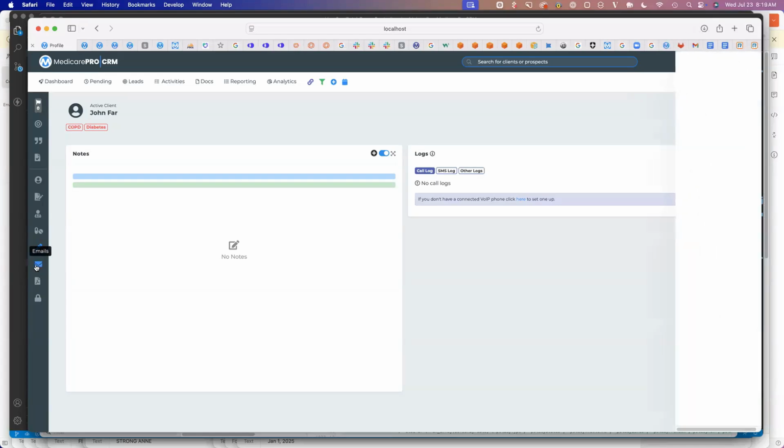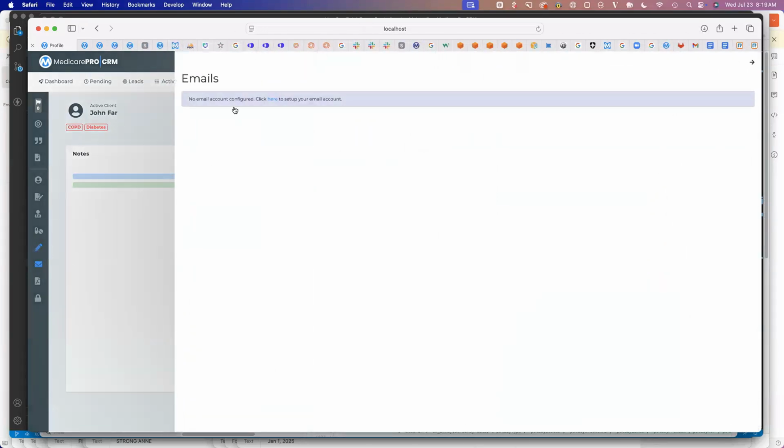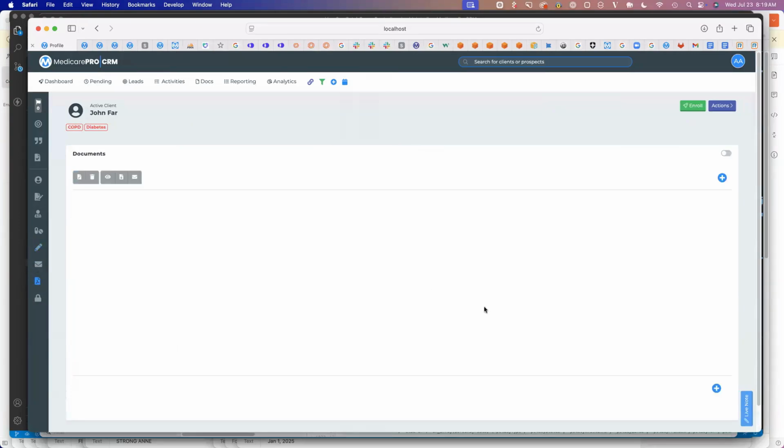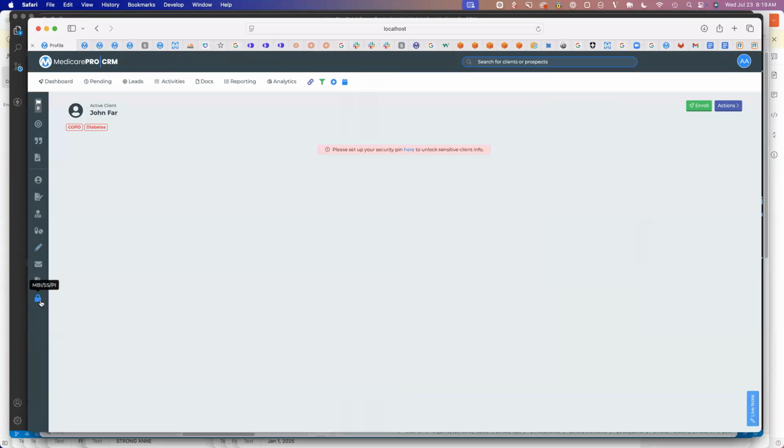You can connect your Outlook email to Medicare Pro, and this section will feed in all of your sent and received email communications with the client. Document section. So if you have a PDF of an application or a scope, you can just throw that right in here. And then finally is the private info section.